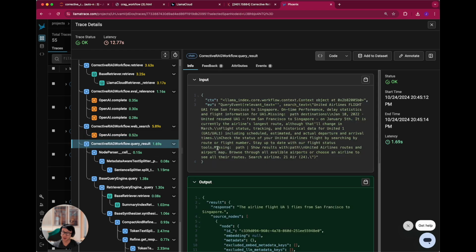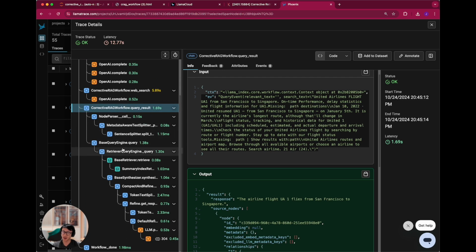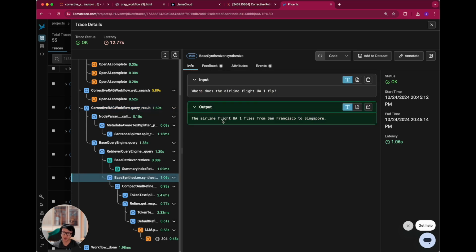The last step is synthesizing the final response. This part is relatively involved because you do the retrieval and then you need to synthesize the final answer. The summary index does some magic tricks under the hood to pretend like you don't have a context window, and goes through this thing called a response synthesizer. This response synthesizer splits up your context in batches, hierarchically summarizes them, and gives you back a final response.